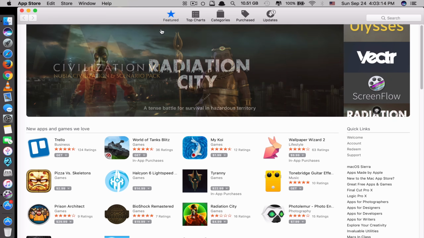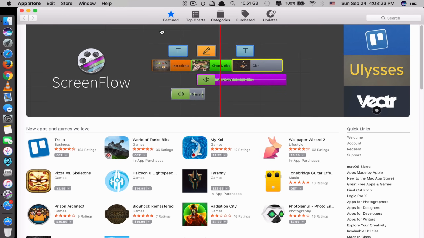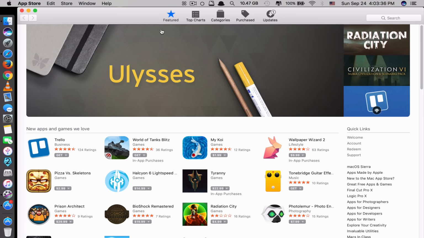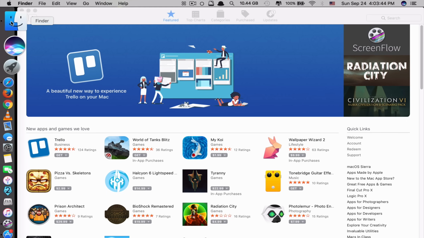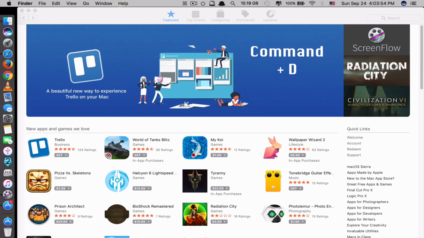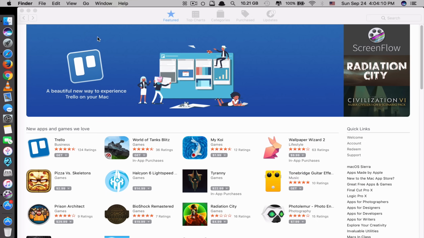If your assigned shortcut key is overlapped with the default Mac shortcuts, the app will ask you to create another one. You can also access folders of your preference very quickly. For example, my folder of preference is downloads, because all my downloaded music and movies are stored there. So instead of clicking on this Finder here, and then click on downloads, I just click Command D that I have already assigned. Command D. Here, it goes directly to my downloads folder. It's very fast, very convenient.